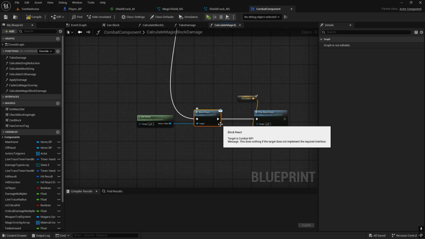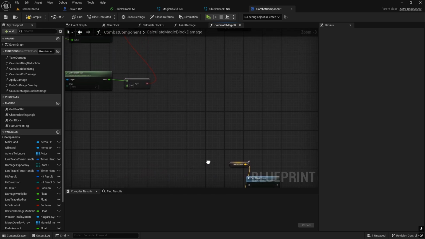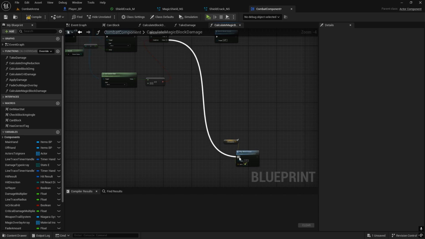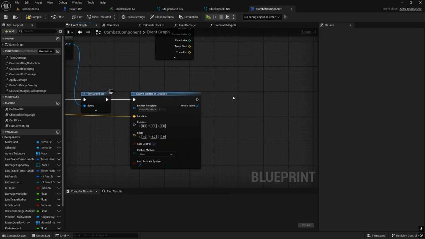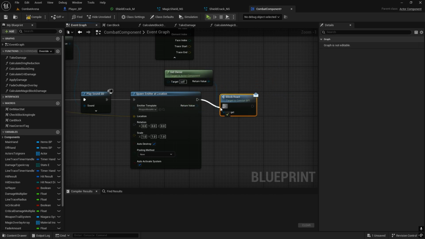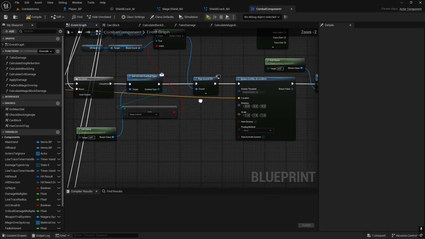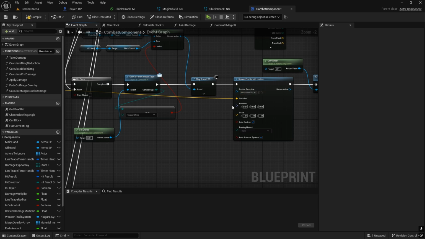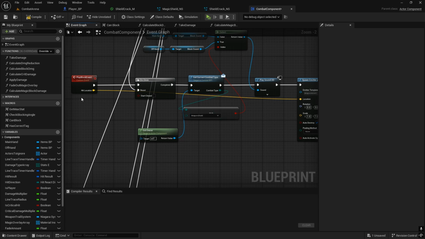So this block hit react needs to go inside as well. So let's Control X. Copy this here. Open it and then paste it here in the end. So this is playing, I think, just a montage reaction on the player, this interface function. Rest of it is basically block reaction. I'm not going to change it just now. It needs to be changed for the magical shield. I'll probably leave that until the next video because this is all the little stuff that we need to adjust.